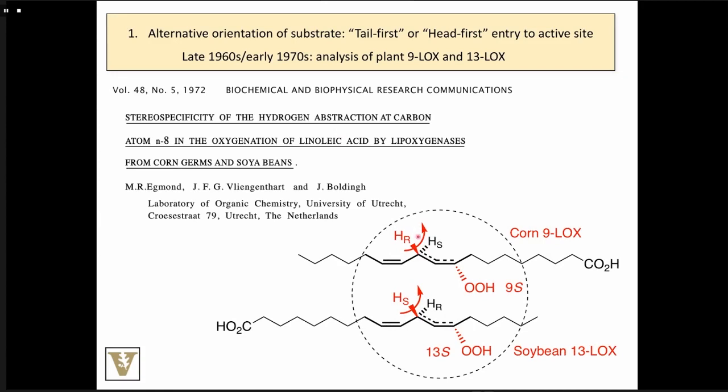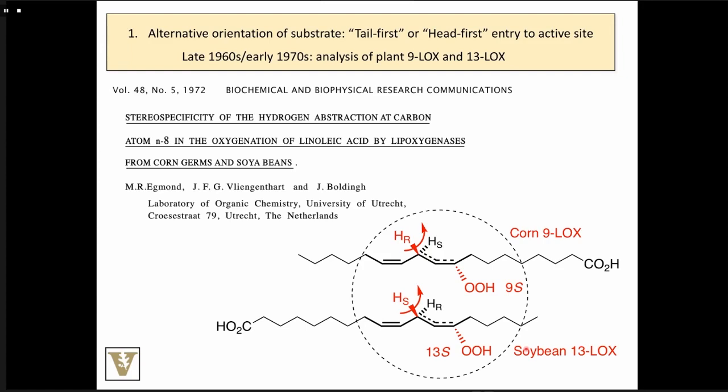They found that those reactions really were the same thing as each other. One hydrogen was taken off the face of the molecule as in front of us here, and oxygen was put on this corner of the double bonds right here on the face away from us, forming in the corn enzyme the 9S product, in the soybean the 13S. The difference is the fatty acid has been arranged in the opposite order in the active site.